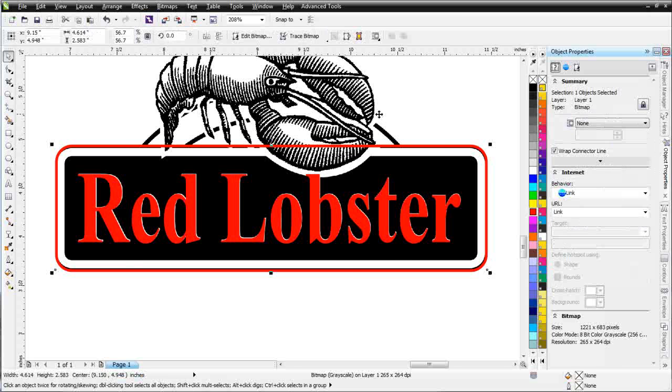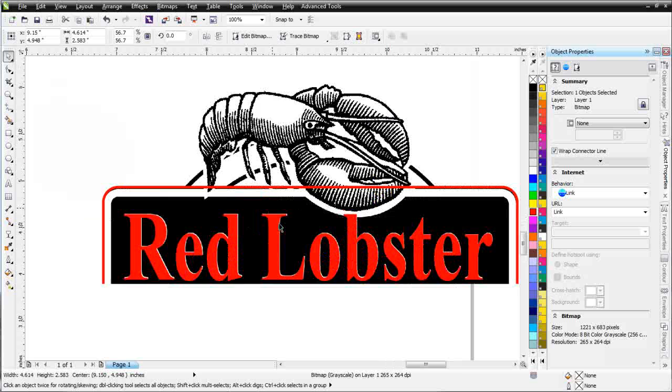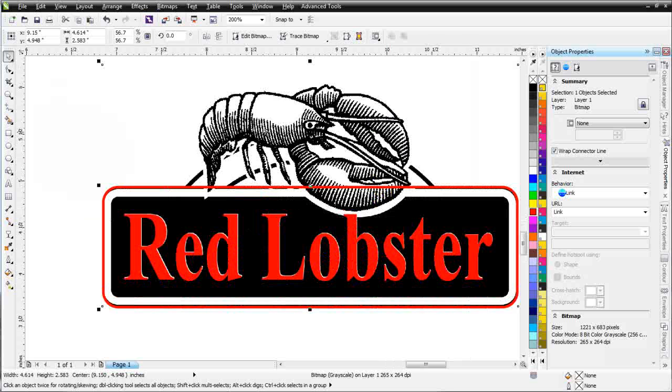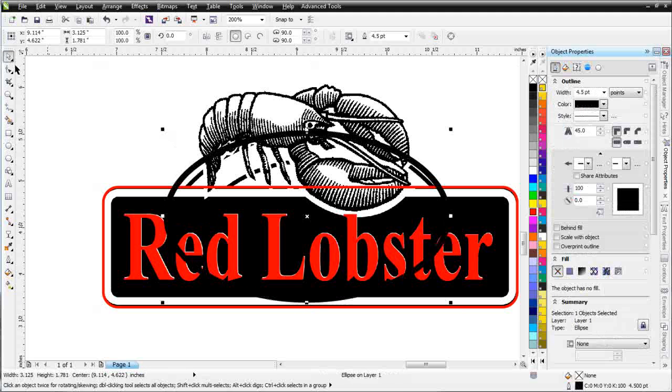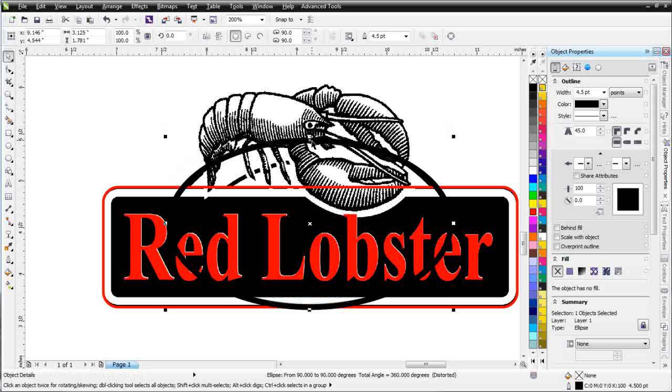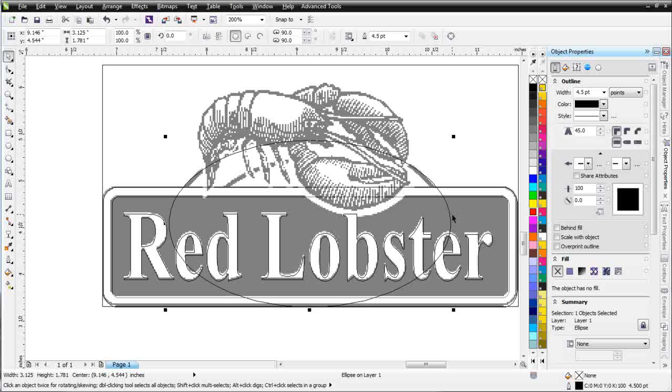Now at this point, all I need to do is I got these two ellipses up here going through the background, and I'll create those with vector also. So I'll go to my ellipse tool, and we'll just bring that right over here so it's just about the same as what you've got here as far as the ellipse is concerned. Now what I want to do is go to View Wireframe so I can see a little bit better. Make sure that my ellipse is exactly the same as the one that's here. And I'm going to go ahead and click this again.